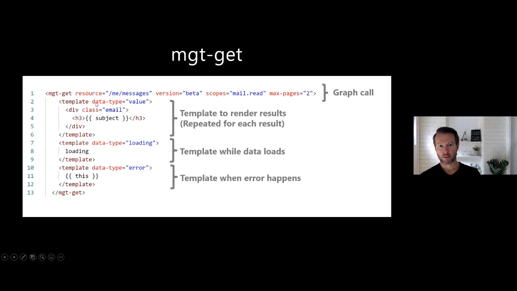Okay, so let's go back up to where we actually get our value coming back. We would get a list of email messages coming back from the graph. Now it will repeat this template for every item in the list. So every email would stamp out a div, and I'm putting a class here just for styling. And then we can grab the properties off that object coming back. So we can grab the subject off the email message, and it will do that for each one of the email messages returned from the call.